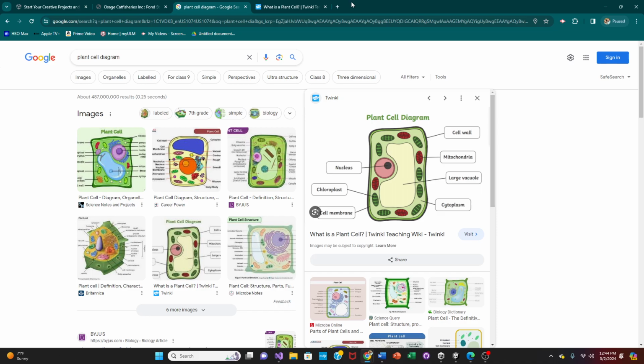And the premise of my game is that when they destroy something that shouldn't be in the cell, they're going to get points for that. But if they accidentally, or if they don't understand their plant parts that they've already been taught, destroy a part of the cell that should be there, they're going to lose points. And at the end of the game, the points will be awarded automatically based on the script that I put into the game. And I'll tell you more about scripting in the next video.